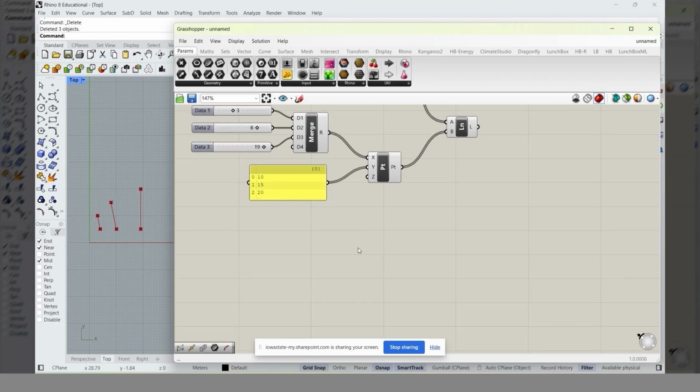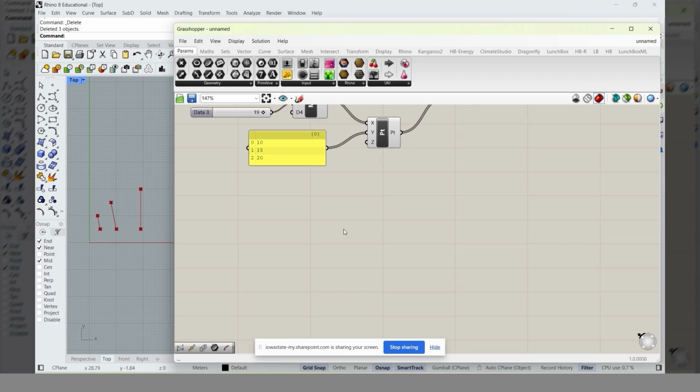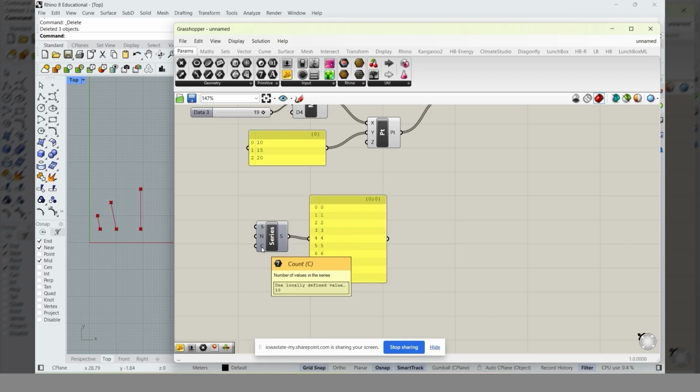Another easy way to create a list of values, and sometimes very useful, is to use the component called series. The series component creates a series of numbers. We can verify that through a panel. You can see that by default, it creates 10 numbers from 0 to 9. The other set of numbers in front are the indices for those values. As for the inputs of the series, there are 3 inputs: start, step, and count. Start by default is 0, as you can see at the bottom of the panel. That's why it starts from 0 here.